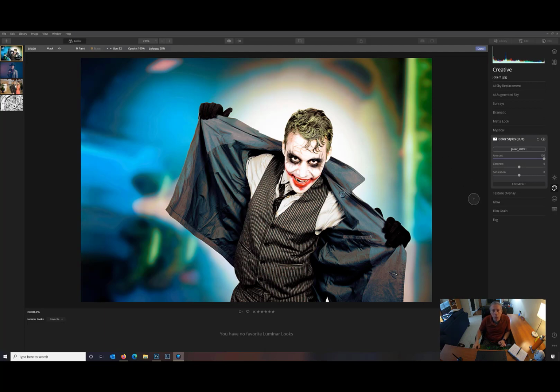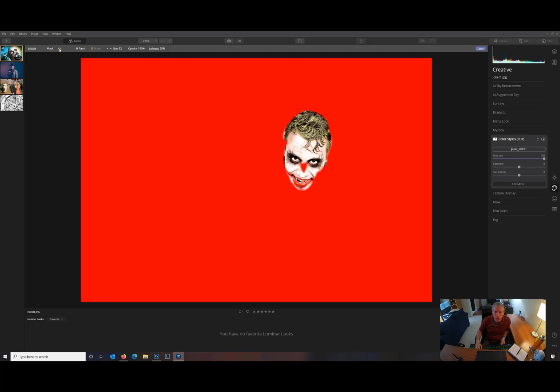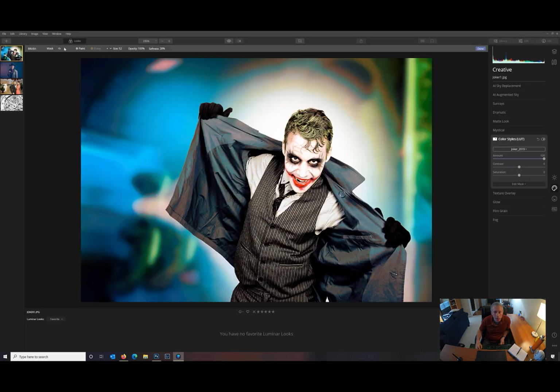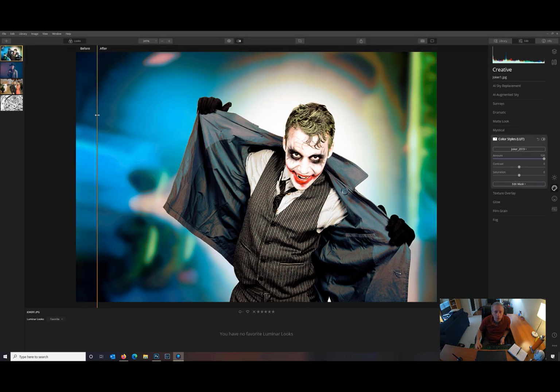And again, it's subtle, but now we can go over here to mask. We'll click on the eye to see where the mask is, and you see I missed a little spot on the nose, so let's get rid of that. Everywhere else is where the lookup table is applied; this white area is where it's not applied. So now when I move my slider back and forth, let me click done. Again, we still have all those nice subtle colors here in the suit jacket, the blues and the reds that have popped in there. We have these subtle blues and reds in the background, but we haven't affected the face.